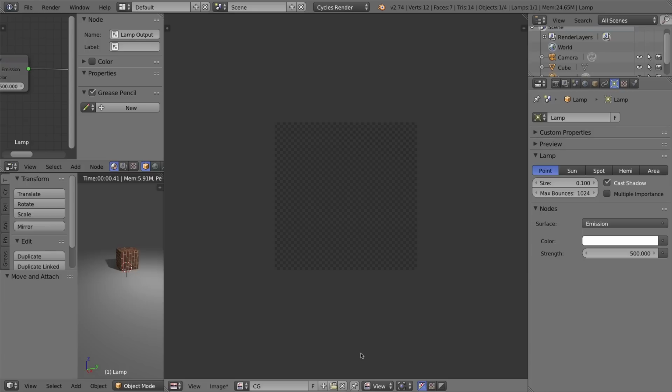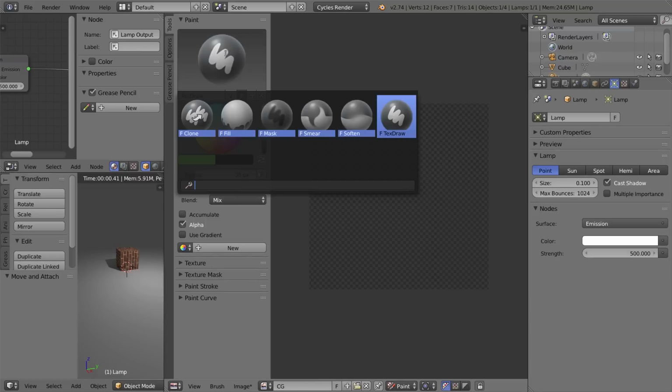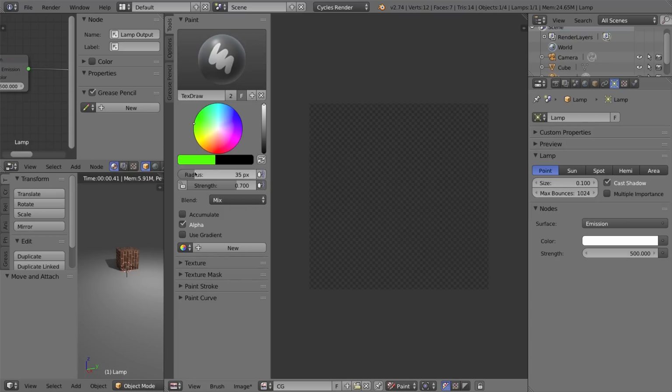Right now I'm viewing this image, and I can change that down here from view into paint. Yes, Blender has painting ability built in. You'll notice now that there's a circle under my mouse cursor. To just paint with a certain color, I can press T on my keyboard to bring up the tool shelf, or click this little plus, and now I can pick a color to paint with, and I can change what brush. I can use a fill brush, or just a normal draw brush, which is right here, text draw. I can pick the radius of my brush and the strength.